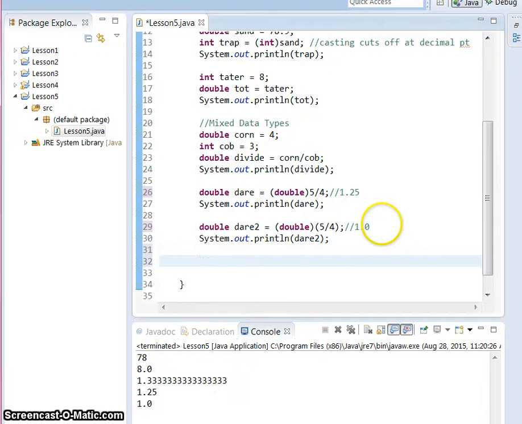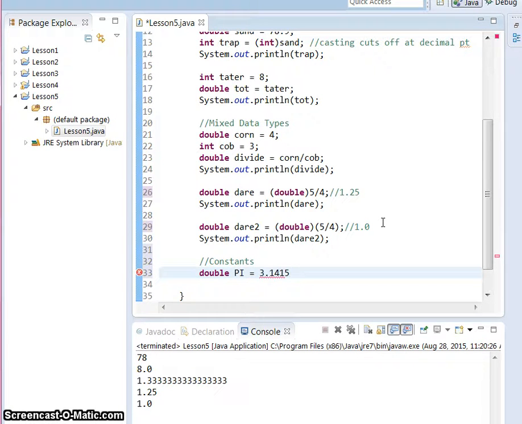So the last thing that we're going to talk about in this one is constants. So in math class, you guys have constants, which are numbers that never change. So an example of that would be like double, we'll use the variable pi, which is 3.14159. It's more, but leave it that way. So the thing is with pi is that we don't want it to change. Pi is pi. You can't make pi different than pi because that's ridiculous. So if you want something to stay the same forever for your whole program, write final in front of it. Final tells us that we can't change anything about pi.